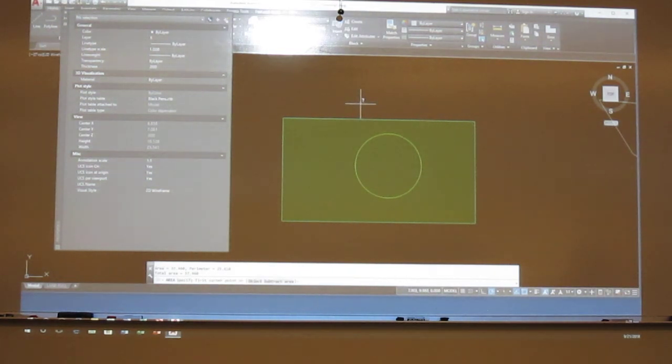Now it says to subtract. So I hit S, enter, and this time I'm going to do an object again and grab this circle. Then hit enter, and it should give you the total area. So the area of that circle was somewhere around 6, because it was 37 and now I'm at 31.